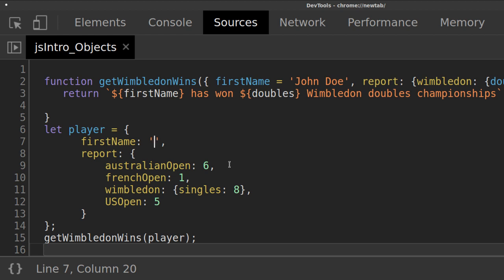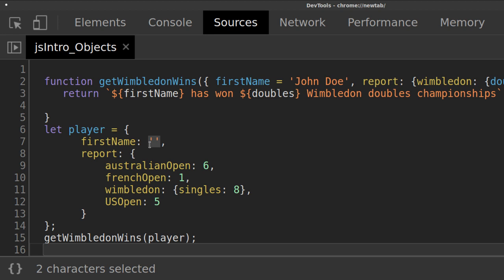Okay. So Jack, do you think you're going to get John Doe? No, you get a space, or even an empty string, right? So now we're just going to get an empty string, because this is still a value. It's not undefined, it's a value. I know it's a falsy value, which we learnt the other day, but the defaults only work if we have an undefined.